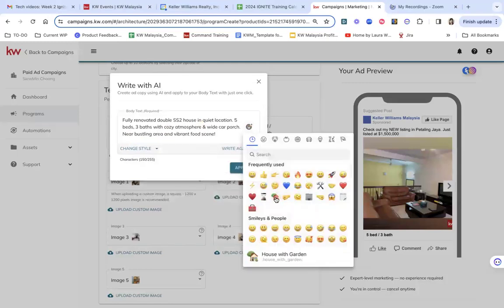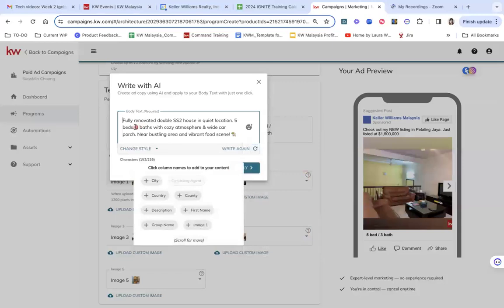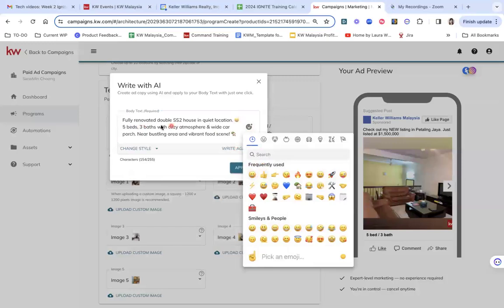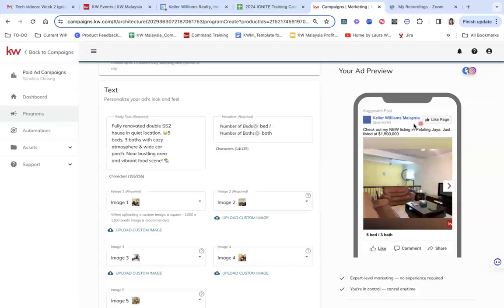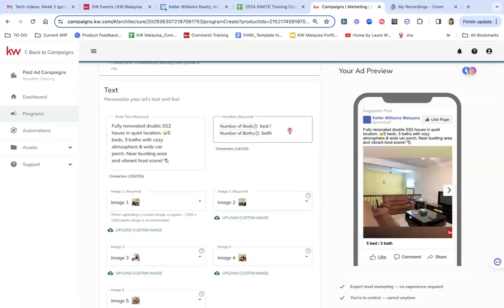Maybe I want to add some emoticons in this. It's always good to have emoticons as it will capture attention better. So once I'm good with that, I click apply. You can see that a preview will appear here.